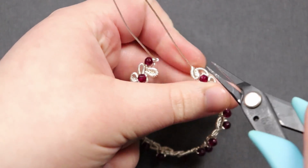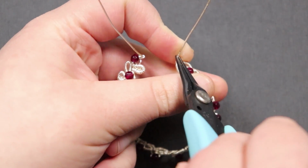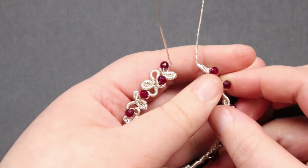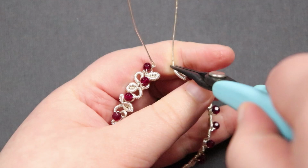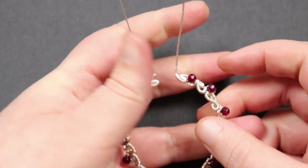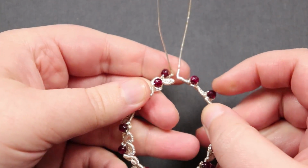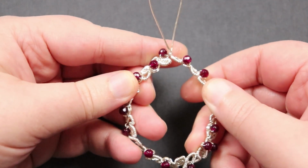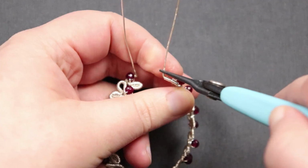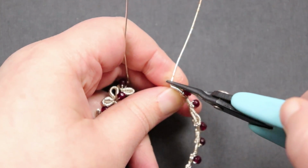with the wire on the other side. So basically the aim is just to get them to go back out in the direction where they're coming from, so that when they meet back up, we want to open them up enough so we get almost a little V shape. And they start to go away from each other, like that. And then we can always obviously adjust it a bit more. So you just wanna make sure you put the bends in there, in the wire, because then we're gonna use these lengths to create the bale with. These are gonna be the base wires for the bale.